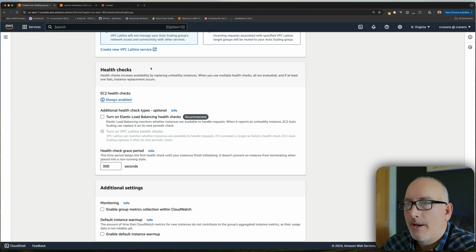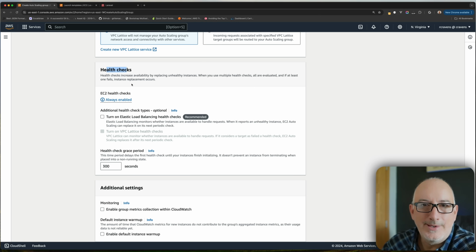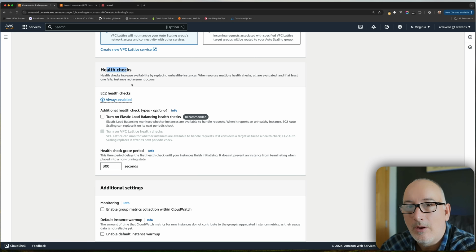Okay, so next thing is about health checks. If you remember, in our launch template we had a health check URL, so we just put the / endpoint there. What these health checks will do is enable the application load balancer to query all these EC2 instances and see if they respond. What it means to be a successful response could be, say, 5 successful responses out of 10 or whatever it is. You can define those numbers in your health checks. But if it's determined that the instance is unhealthy, then the auto scaling group will kill off that instance and create another one for you.